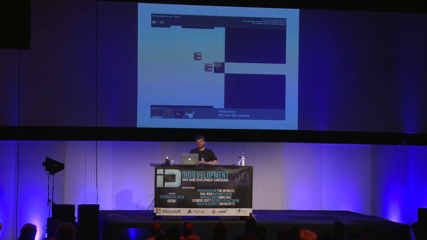Isn't simulating, doing that automatically, not the same as making the game? Because then you also have to make AI for testing the game. So it can be. Sometimes, like you say, you're making an AI that plays the game. What's interesting about a puzzling present, which I'm now building into Unity, is that you can't write an AI for it because it's got mechanics that you've never seen before. How can you write an AI that knows?